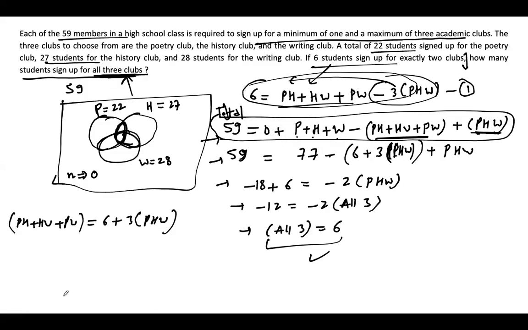Is this point clear, guys? Yes. One doubt is, how can we write at least one in the 3 sets? This is how we are writing at least one now. Okay.